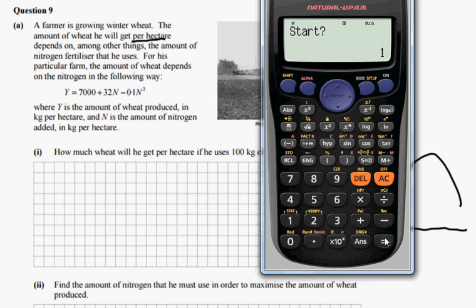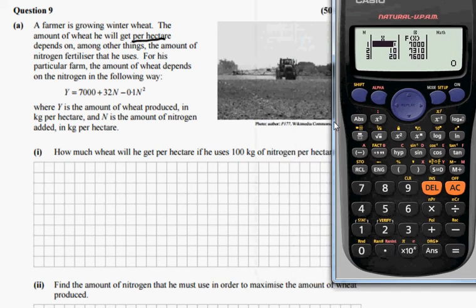X squared, okay? I'm going to start at 0 because you have to use something. Okay, so I'm going to start off at 0. Now see the way he says using 100 kilograms? Yeah? That means I should go up in tens. So I'm going to stop at 200 and go up in tens. The only reason I knew to go up in tens was because of what? The 100 kilograms at the start. If I only went from 1 to 10, I wouldn't have enough information.